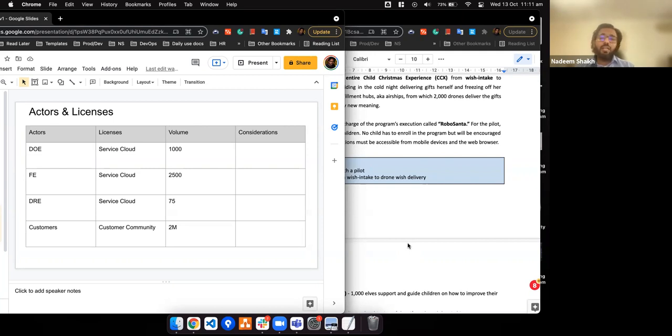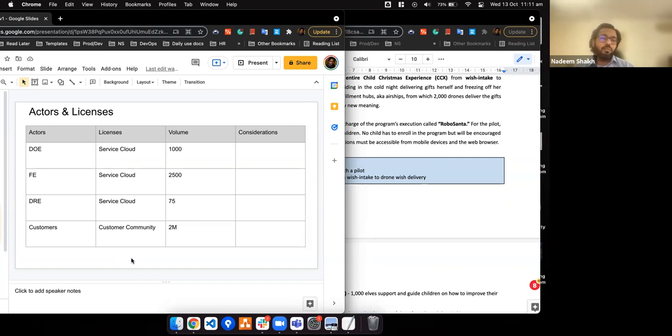There are a couple of additional considerations that I would like to call out as well. There are requirements around using WhatsApp to send notifications and chatbots as well, so we're going to be using digital engagement licenses for that. There are a couple of requirements around handwriting recognition. We're going to be using Einstein Discovery OCR capability for that. And we also have a requirement for doc generation, and I'm proposing that we use Conga Composer for that. At this point in time, those are documented in the system landscape, and hence I'm calling it out here.